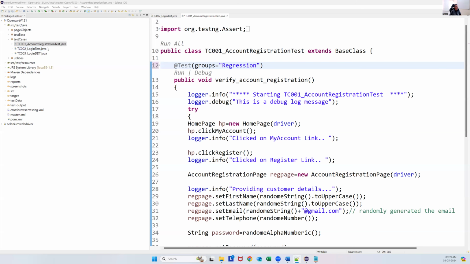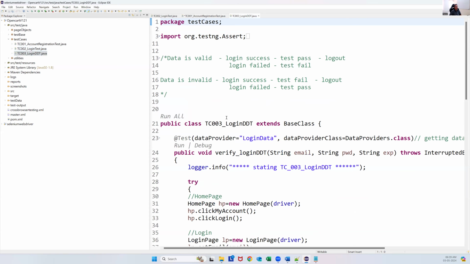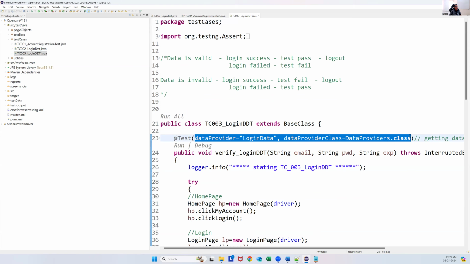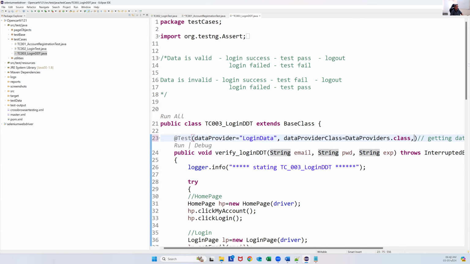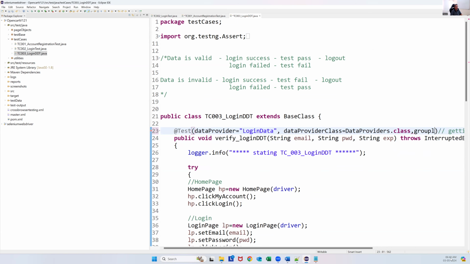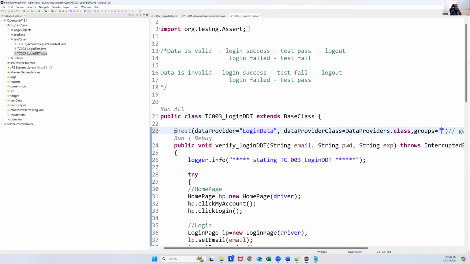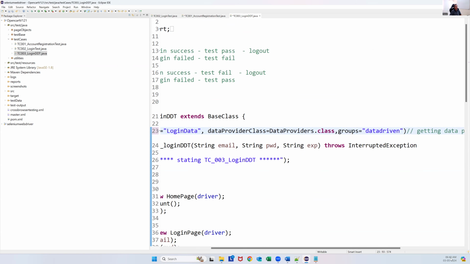the regression. And similarly, even the login DDT also, if you want to add, you can add this. So along with the data providers, all these things are right. So we can also add one more parameter here, groups. Okay, so I will add a separate group for this. I can say data driven because normally all the data driven test cases we will run as a separate group most of the times.